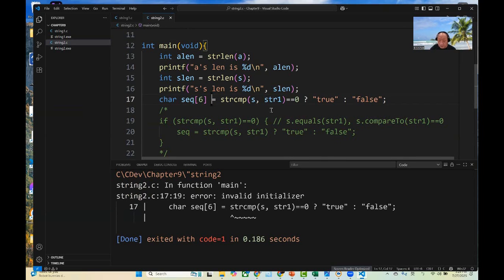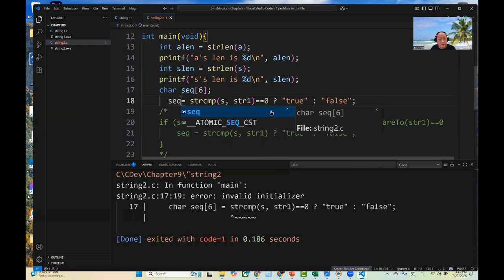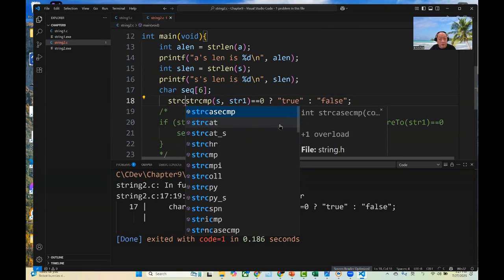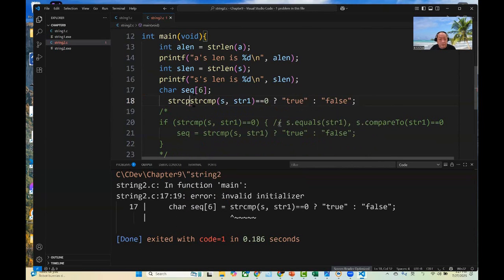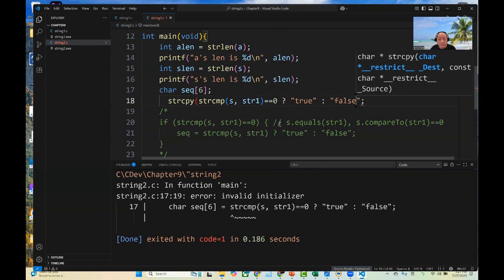So let's declare. And then SEQ. No, it doesn't take this one. Let's do string copy to SEQ.